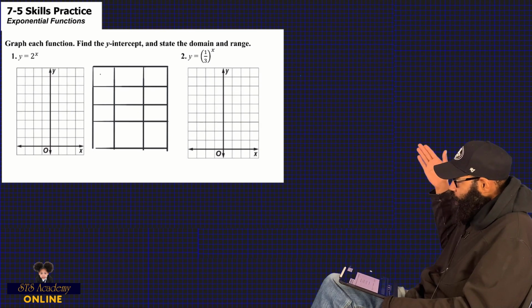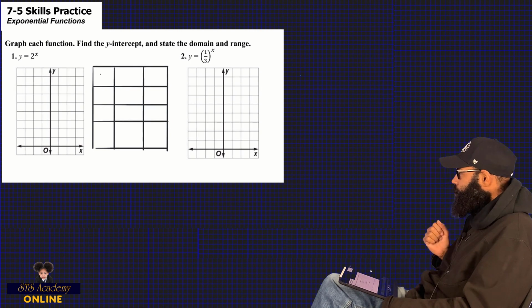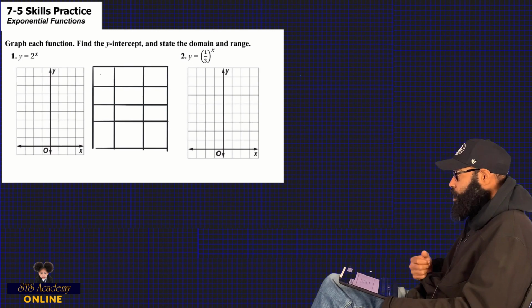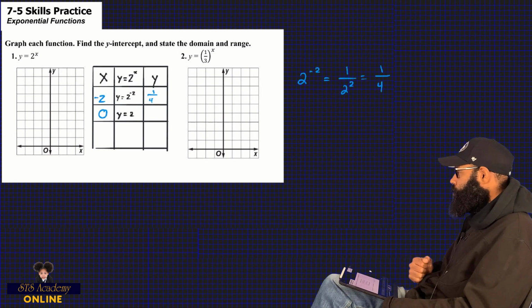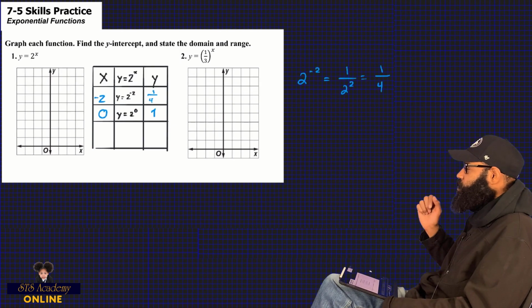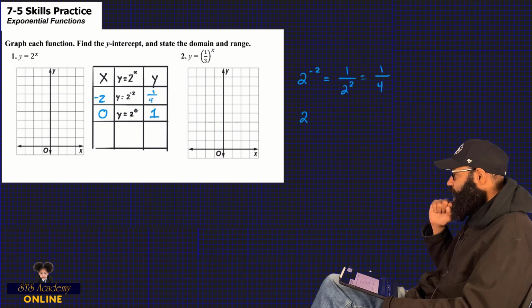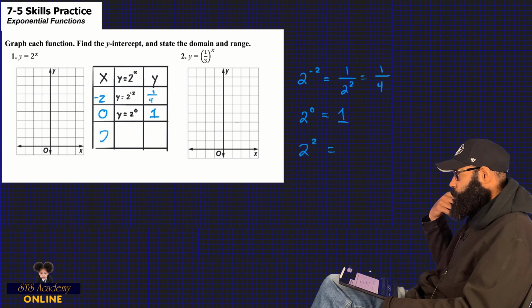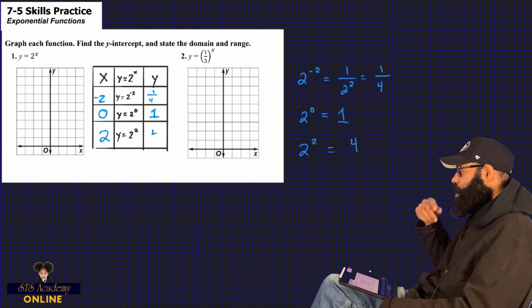And little demo right here. 2 to the -2 power is equal to 1 over 2 to the second, which is equal to 1/4. So I can demo and show it because, again, that's why you're here. You want to see how it's done. Gotta use 0. 0 is one of the easiest numbers there, but anything to the 0 power is 1. So excellent. And then, of course, what about a positive 2? So 2 to the second power, of course, is 4. So y is equal to 2 to the second power. You get 4. So now I've got 3 points.